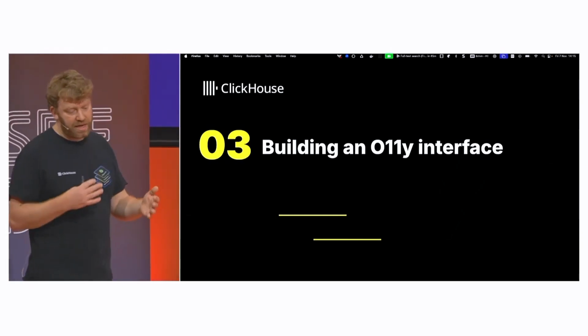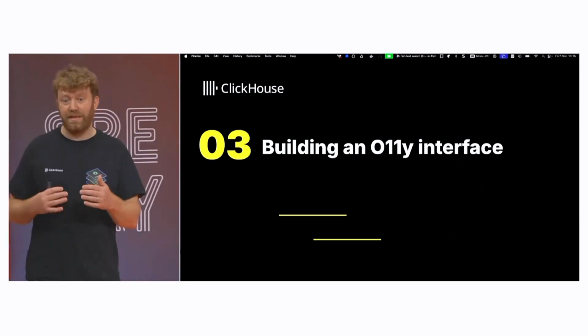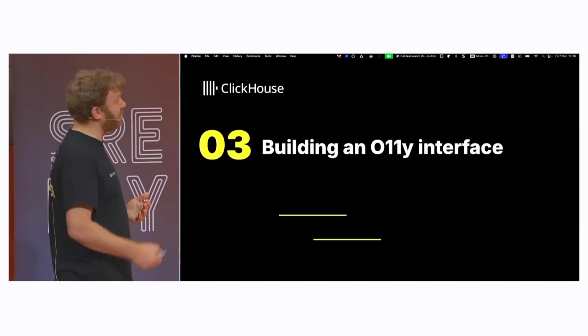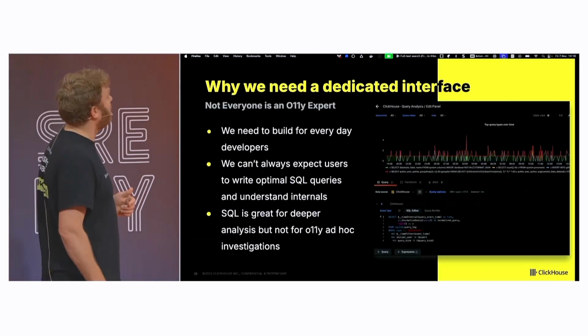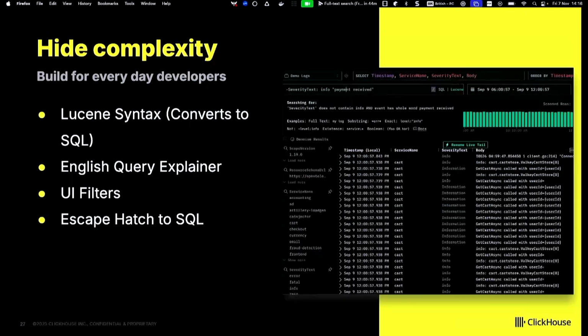So we wanted to provide a UI which was tightly coupled into the database and used it in the most optimal way possible, whilst also providing as many open workflows as possible. We felt it was worth building a dedicated interface. As I said, you can't expect people to write optimal SQL queries, even if they can write SQL queries. As an example, querying ClickHouse with SQL is just not a very quick and easy language to write and use if you're doing log analysis.